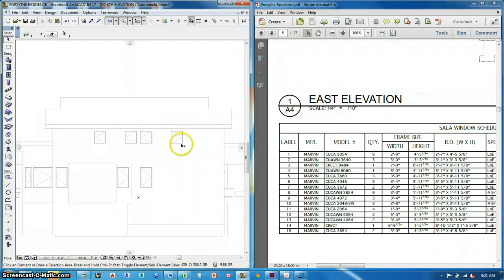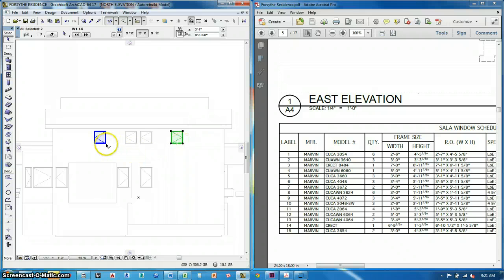So I'm going to go here, select this one, hold the Shift key, select that one, and then I will set that height to, what did I say? 4 feet 5 5/8 inches. And then I'm going to look at these two guys, and those are 11 feet 1 5/8 inches. One trick you can do here is once you have one of these set up, all these are 5/8, so I could just do this. Boink, 1-11.